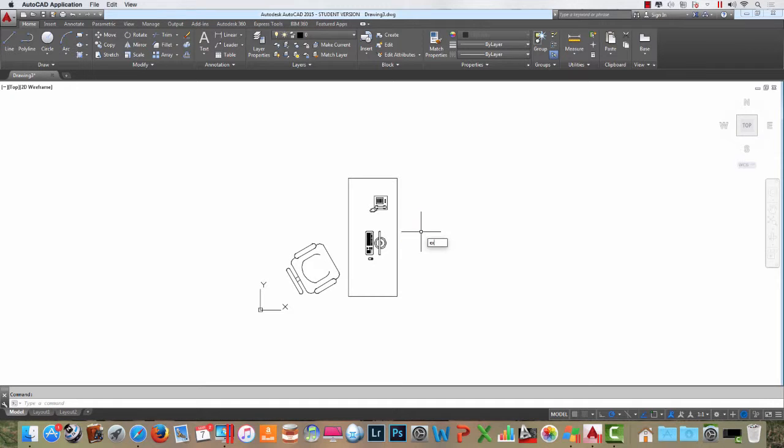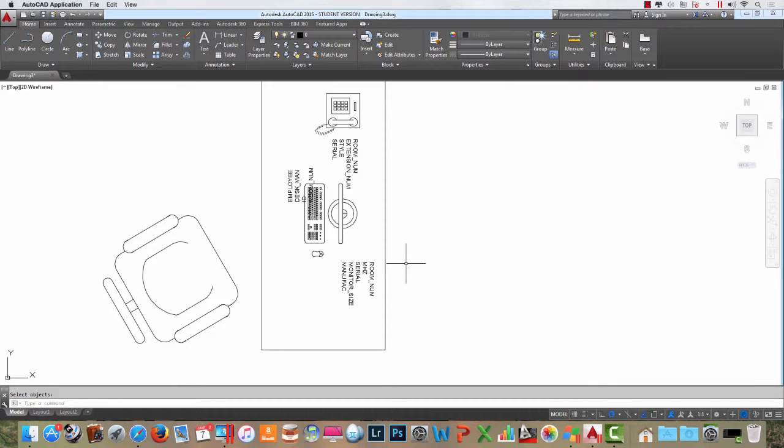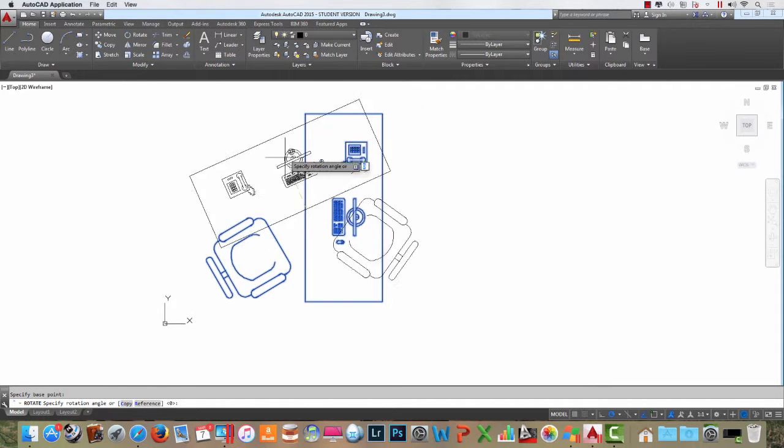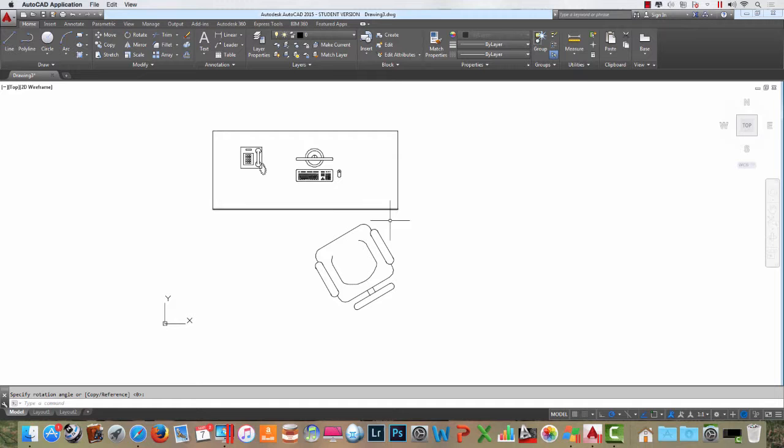And first thing we're going to do in here is I'm going to explode all of this stuff so that I can get the attributes out of here. And the only reason I'm doing that for this assignment is just to avoid confusion. With the attributes in here, it just makes for a lot of extra stuff in here. So let's just rotate this around, and I'll just rotate it straight up like that.